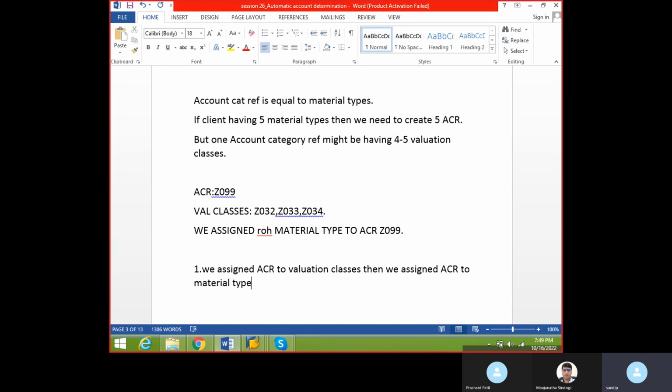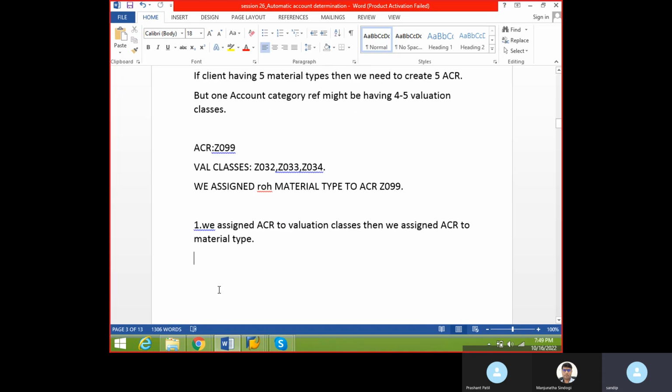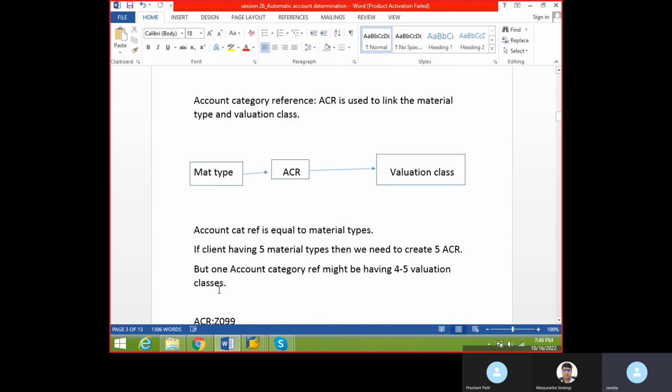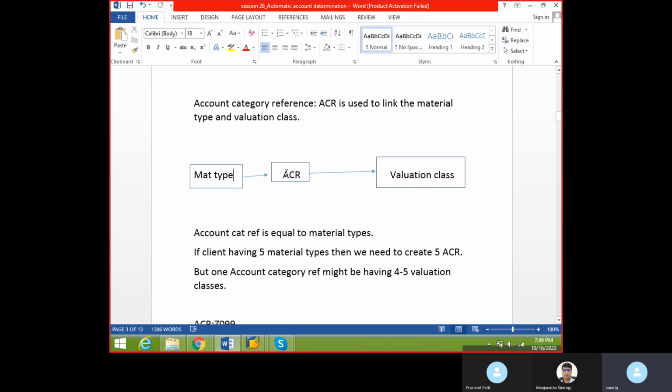It means if you consider this is A, this is B, this is C, we have assigned B to C, then B to A. So ultimately your A to C will get assigned. Are you getting it? First we have assigned account category reference to valuation class, then we have assigned account category reference to material type. So ultimately this material type will get assigned to valuation class.